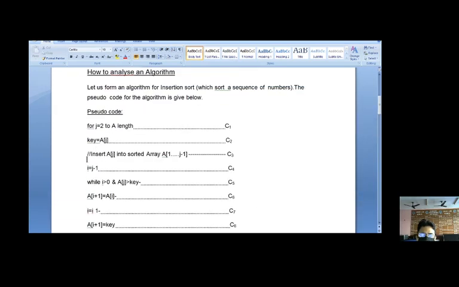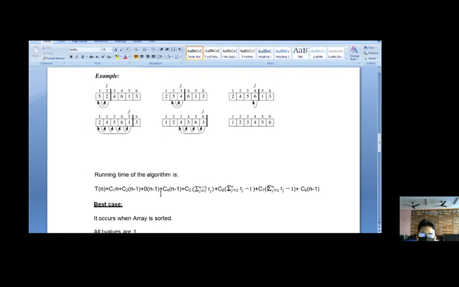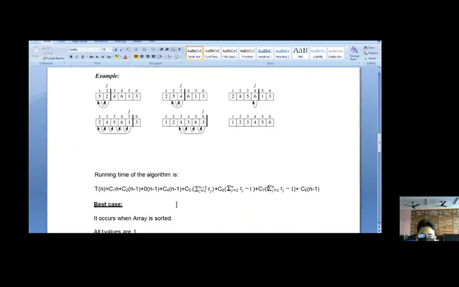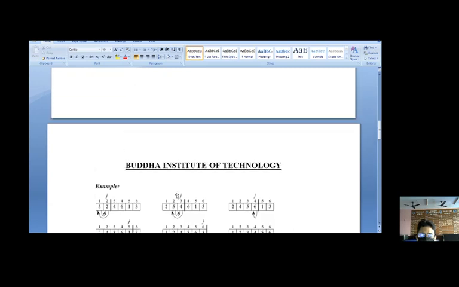The third is a comment statement, and we know that this is not executed, so it will not run for any of the numbers. So cost function will be 0. It will be done for the n minus 1 time, but the cost is 0. It will not be processed. As I have told you, n minus 1 items will be the key element. So n minus 1 times we shall find out the value of i equal to j minus 1, the value of i on the basis of j. So this step will also take n minus 1 time.